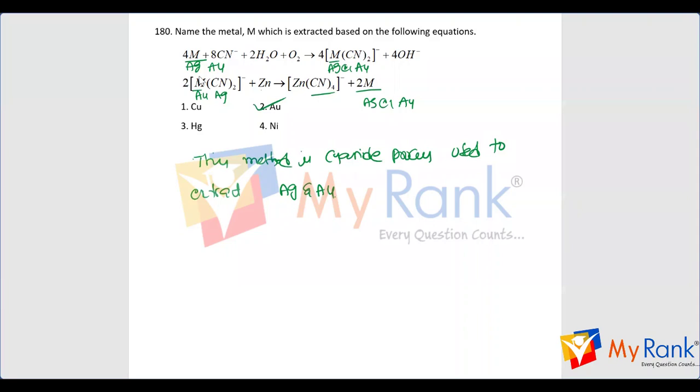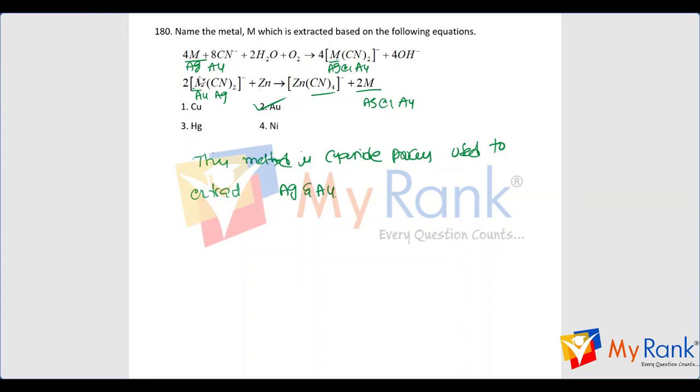This is called the MacArthur cyanide process. The coordination number when the metal is there is 2 only, but in zinc the coordination changes to 4. The metal is first oxidized, then the metal ion is simply reduced. So this method is a special method. First the given metal is oxidized, then the metal ion is again reduced. So both oxidation and reduction reactions are involved in this important question.